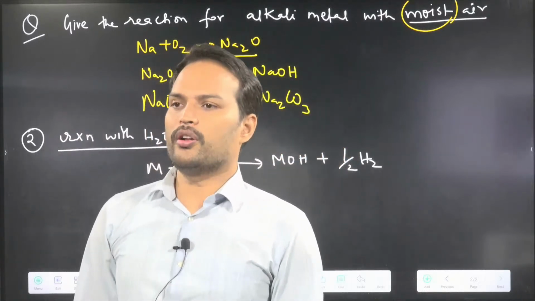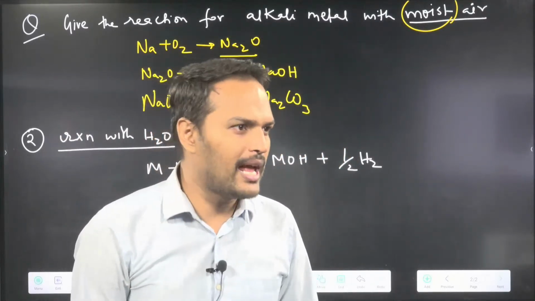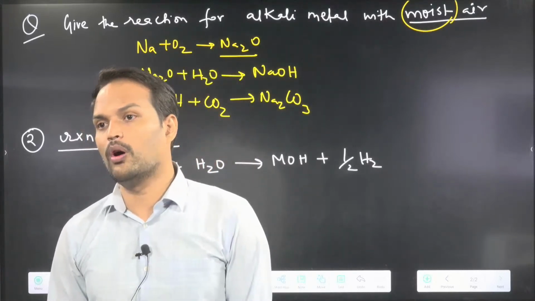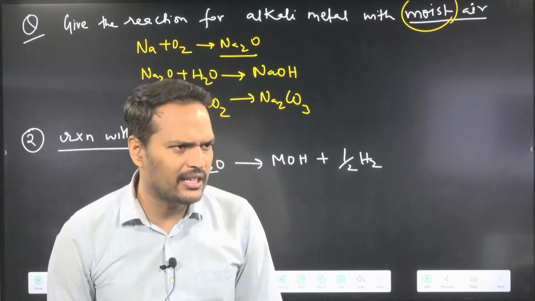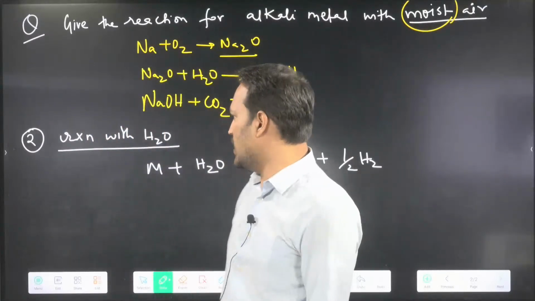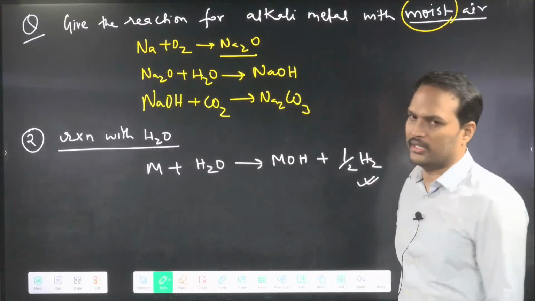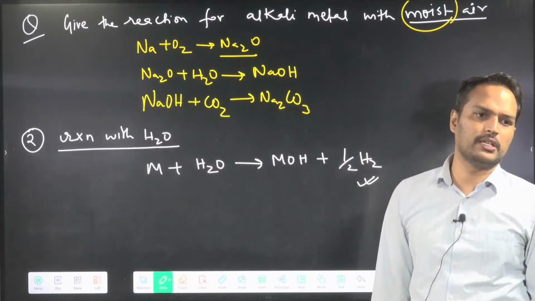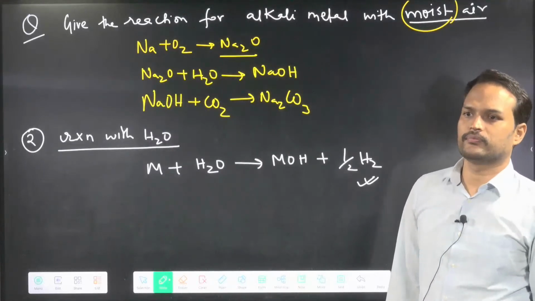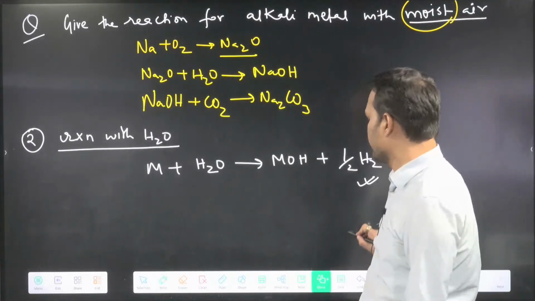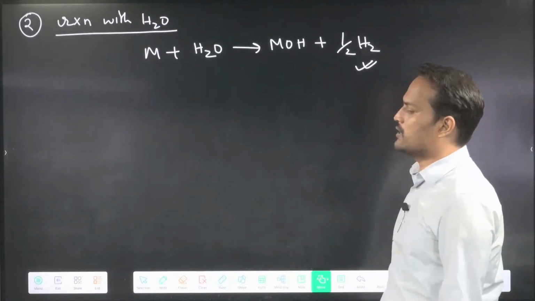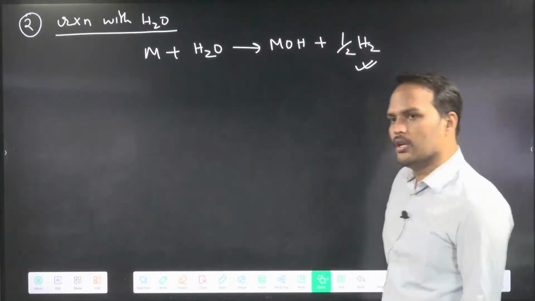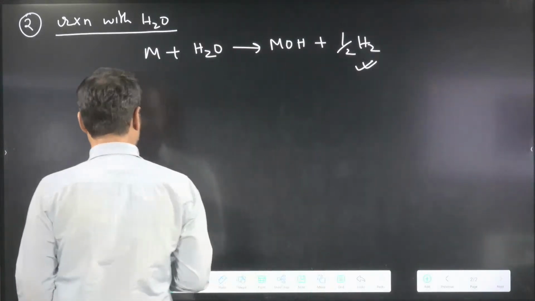More reactive metals like s block react with cold water. Less reactive react with hot water. Very less reactive react with steam. And hydrogen gas is liberated. We have studied this in the preparation of hydrogen, lab preparation. Is it okay? Have a quick look once. So this is nothing else but lab preparation of hydrogen. Fine. So let's go into detail now.